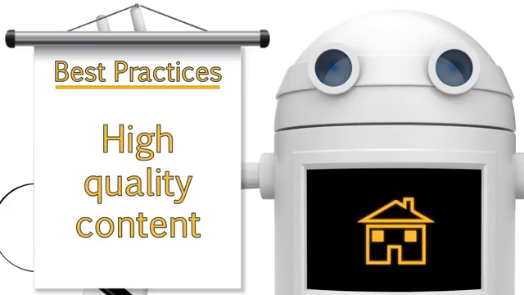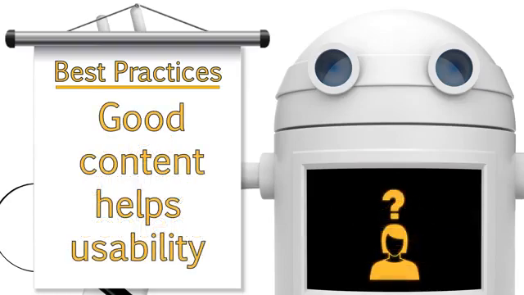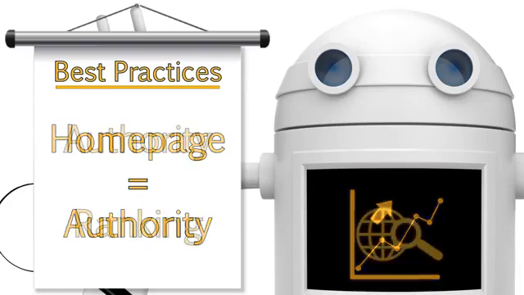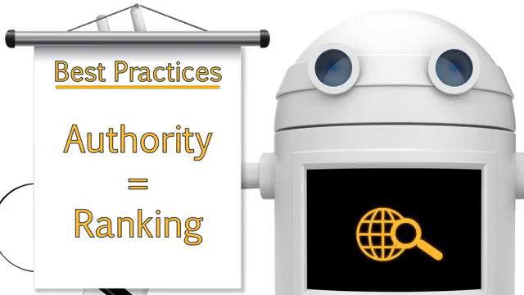The first best practice is to make sure you provide high-quality content, especially on your homepage. From a user experience point of view, this helps users immediately understand what your website is about and how it can meet their needs. From an SEO point of view, your homepage is the page which earns the most authority on your website, and this is one of the main pages that will end up ranking in search. It's important to provide information to users, but it's equally important that search engines understand what your site is about and rank it appropriately. The content on your homepage can help do this.